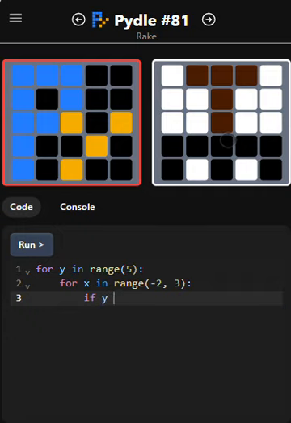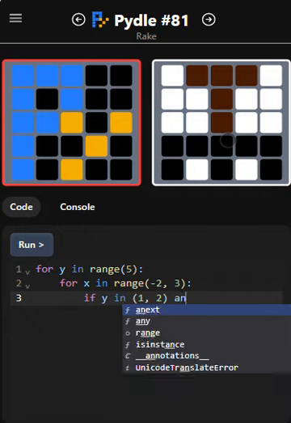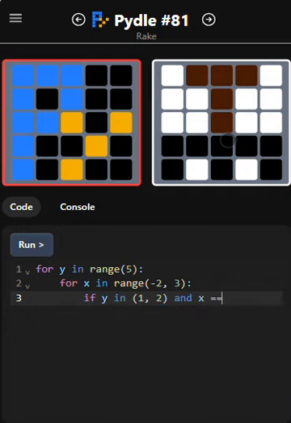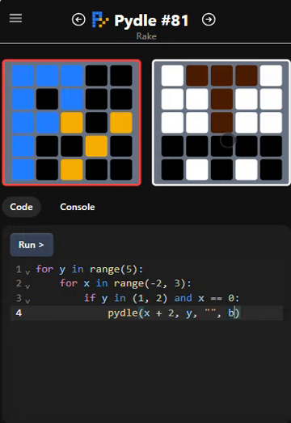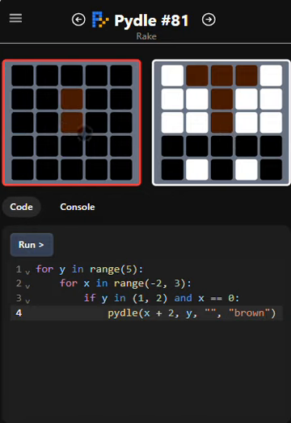So if y in 1, 2 and x equals 0. Let's do that quickly. Pydle, convert back to Pydle coordinates, so you need to add 2 to x, y stay like that, and brown. Okay, that's the vertical bit of the handle.